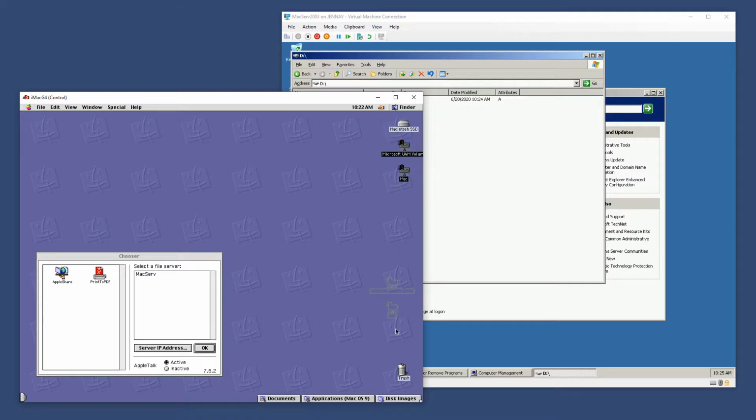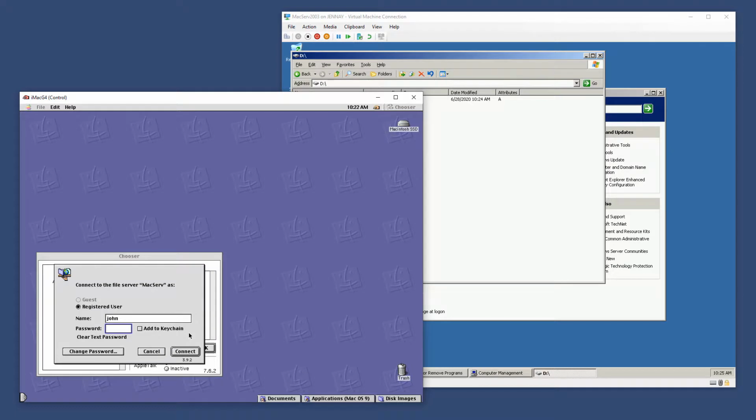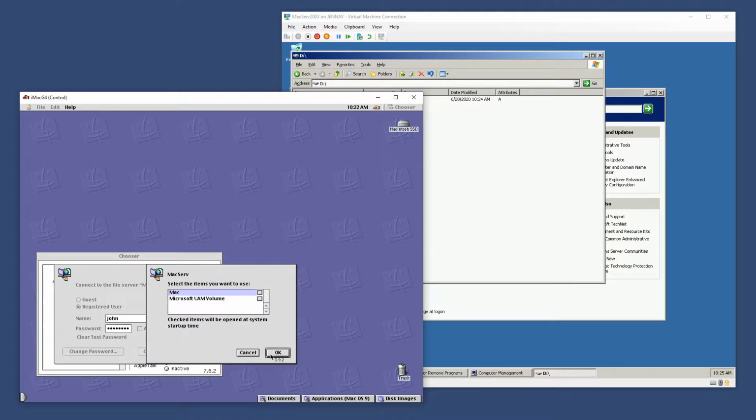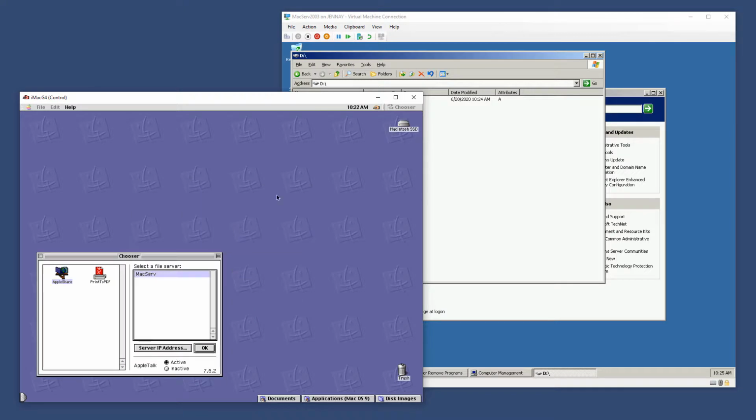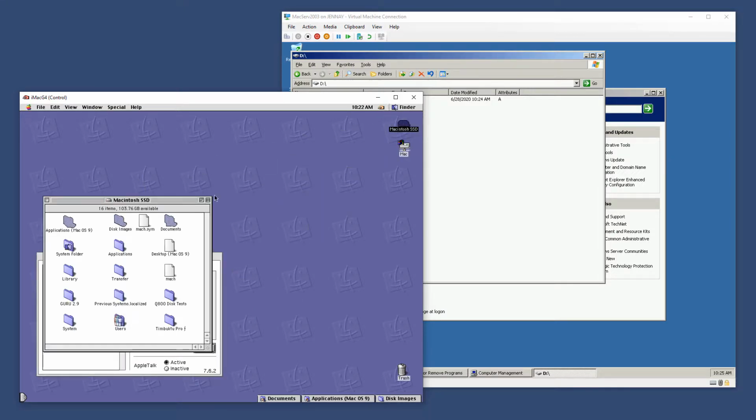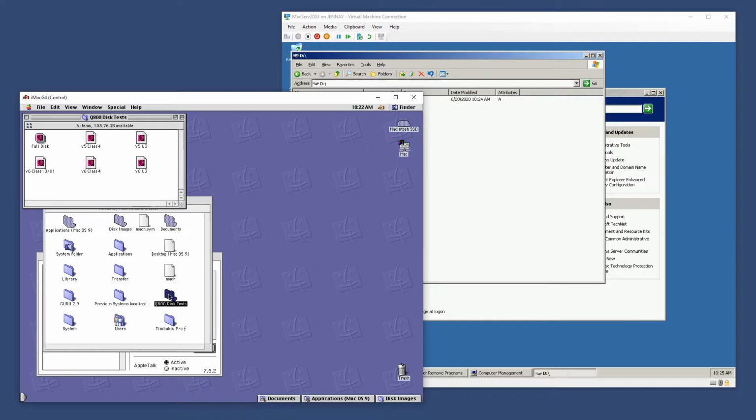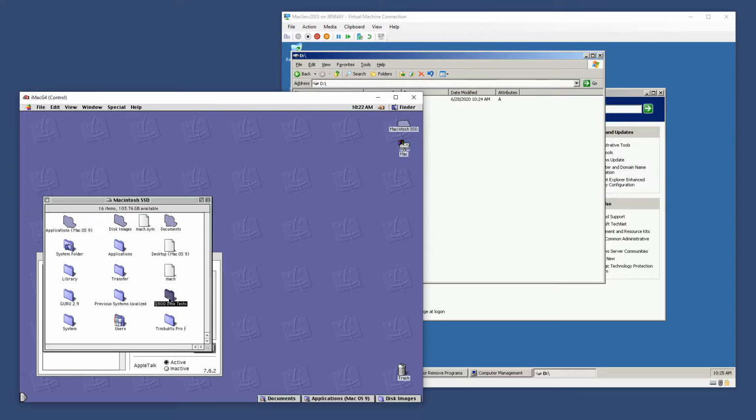Let's go ahead and disconnect from both these volumes. Reconnect to MacServe. Make sure there's, yeah, it's just some benchmark results, nothing huge. There we go.